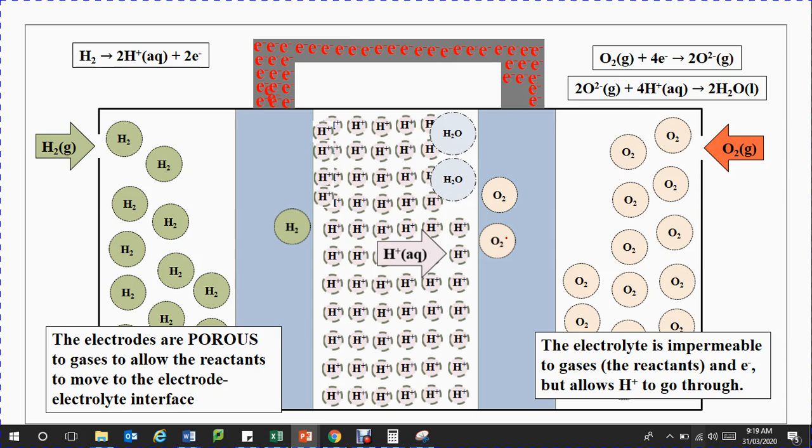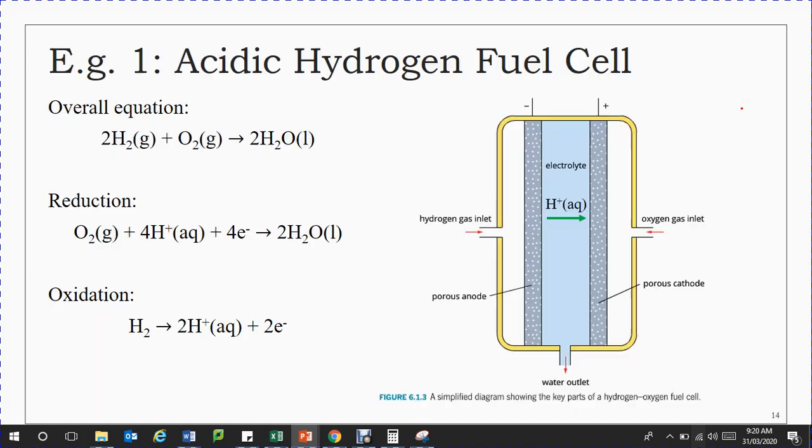So when we take these 2 reactions that are occurring at our cathode, our oxygen being reduced, and then these oxide ions reacting with our hydrogen ions, it will give us an overall reaction at the cathode. If we cancel out what is doubling up, it leaves us with oxygen plus 4 electrons plus 4 hydrogen ions giving 2 water. And water comes out. That is shown here in this reduction equation.